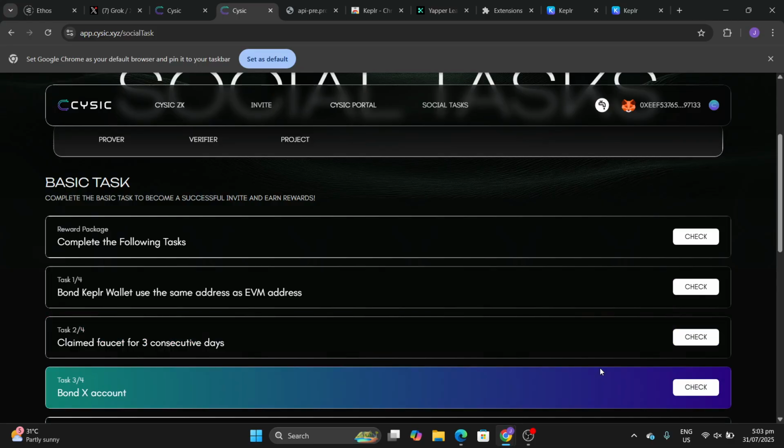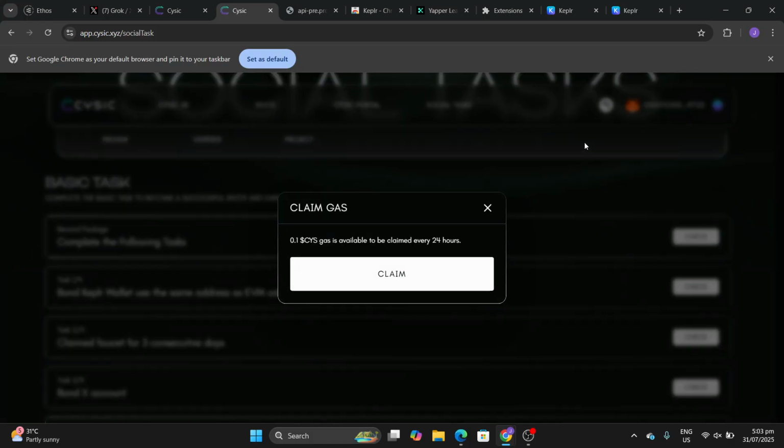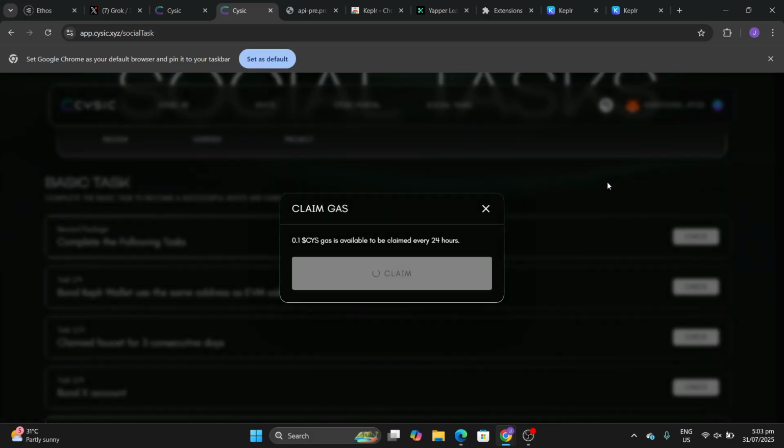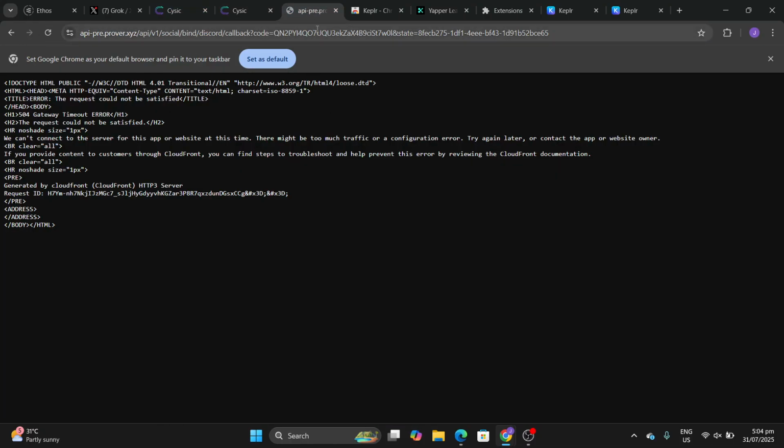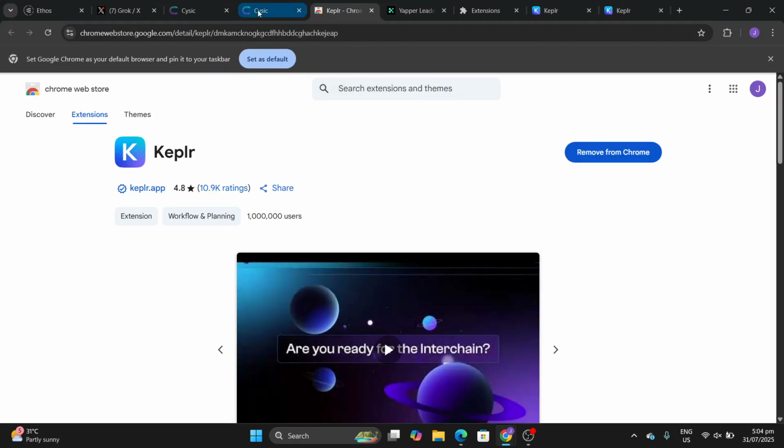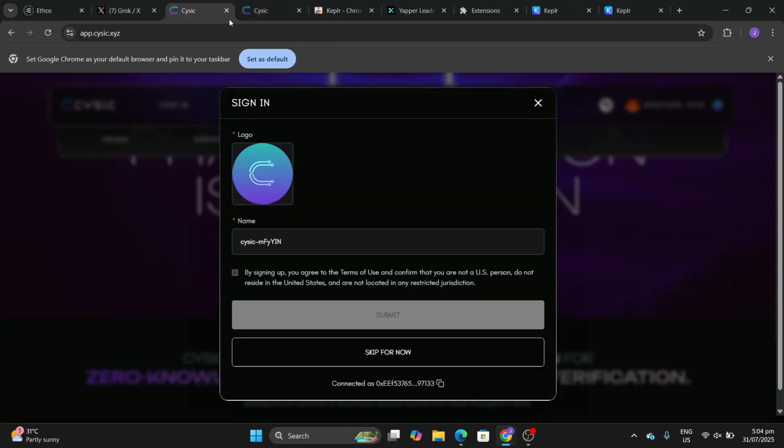This one there is no rush. You can get started. Everything is congested basically on Cysic at the moment. So you may need to persist when it comes to claiming faucet funds. This will come in handy later on when you run a node and all that. There's also a mobile app. We'll talk about that in the next video. For now, this is having issues. So you may just want to persist.